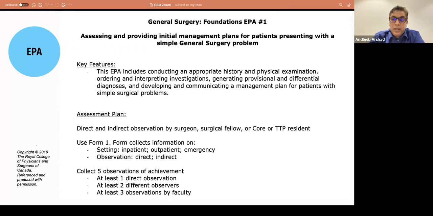How much time did the Royal College take to develop these EPAs? Almost 7 years. Every discipline sat for almost 7 years. They worked for 7 years, and then they were able to delete all the extra things and come up with, for their disciplines, only 20, 23 things, right? Which they are confident about.